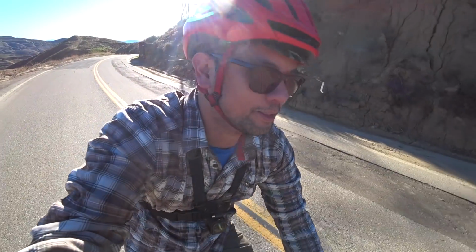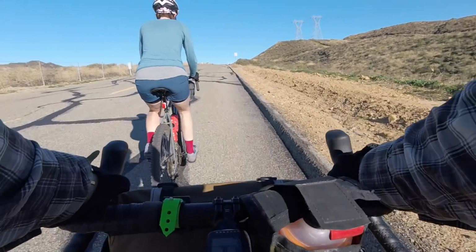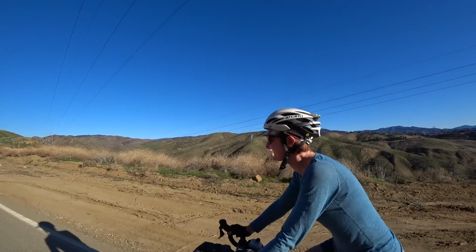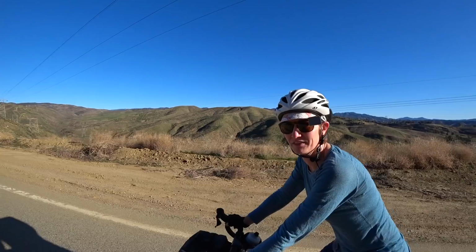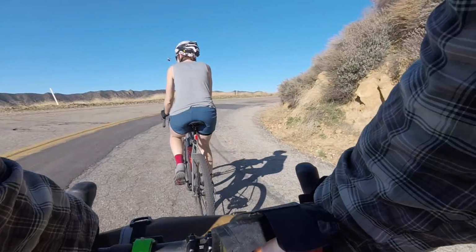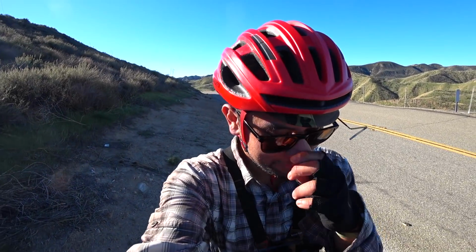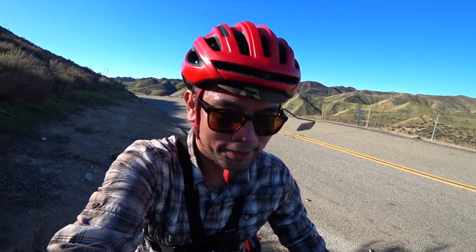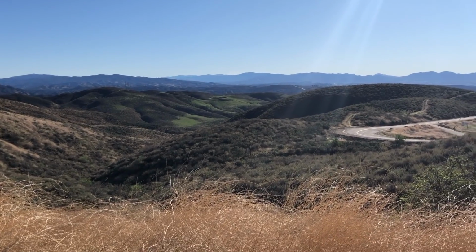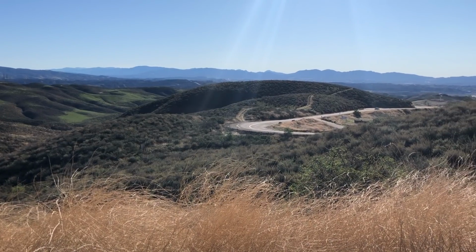So a couple things to know about this route is that it gets hot, as you can see, but there's no trees here. Start early, bring lots of water. I mean, it's February and it's hot. Yeah, I think it's supposed to be 80 today, so there are no services out here. You know, 30 miles straight in one direction, you won't find anything. Quick stop to pull off some layers. In case you were wondering, this ride is a climby ride. We've gone all of 3 miles and we've climbed 666 feet, so bring some low gears.